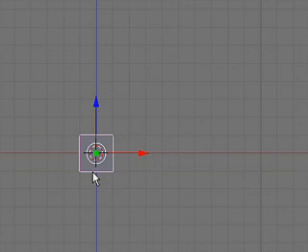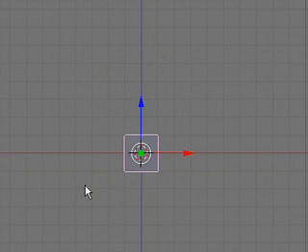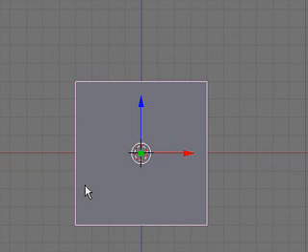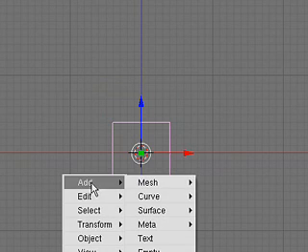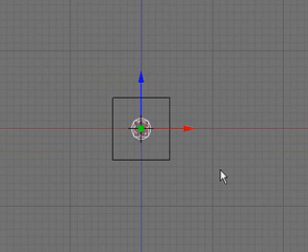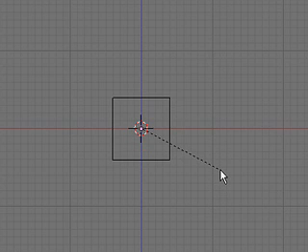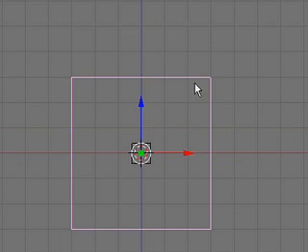I'm going to work from this cube and make it into my fluid object. I'll do that by resizing it to 4 times its original size, Z key into wireframe. Then I'm going to add another cube. This cube I'm going to make my domain object, so I'm going to size that, this time to 30 times the original size. So now I have a large cube surrounding a small cube.